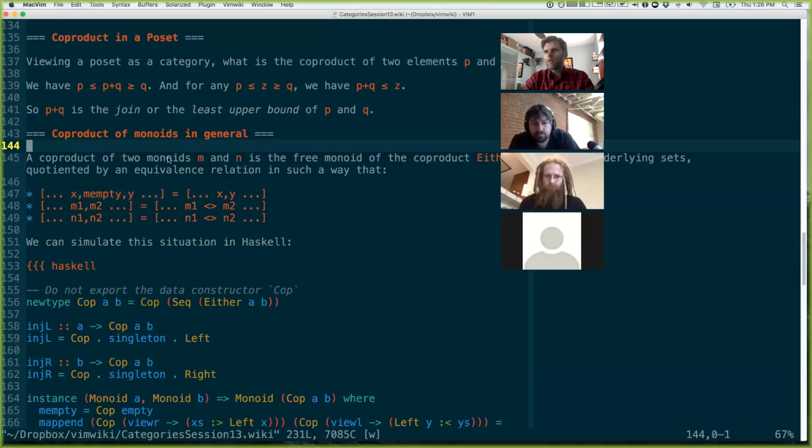The coproduct of two monoids, M and N, is the free monoid on the coproduct, the either M N, of the underlying sets, but we have to quotient it by an equivalence relation.